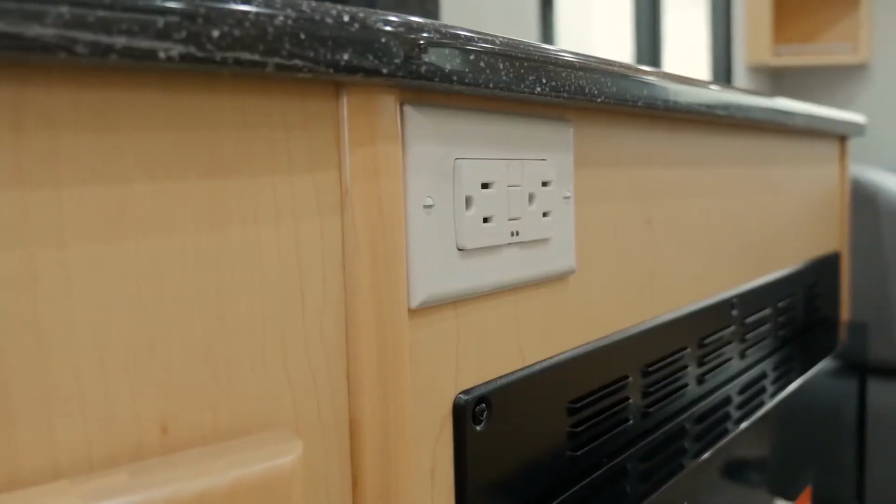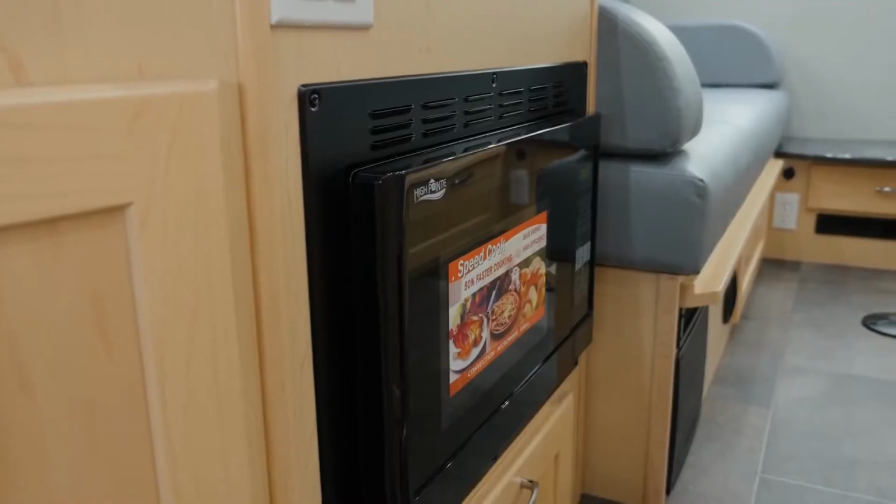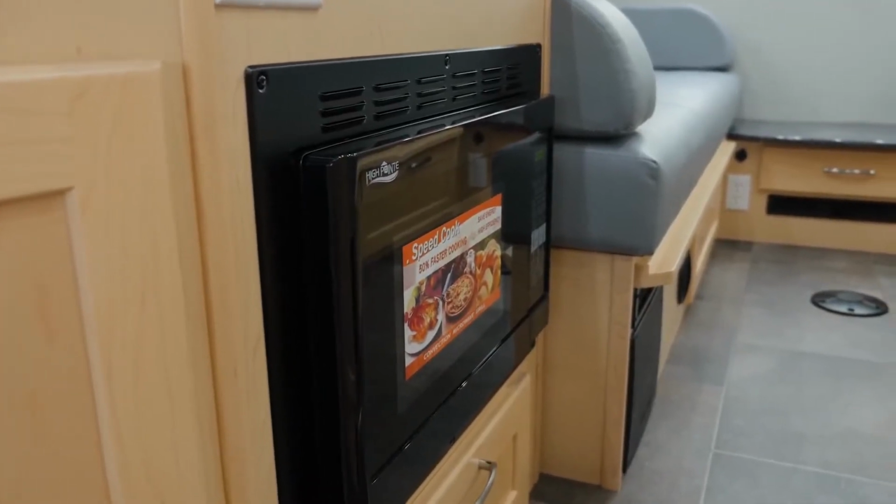It powers all of the interior and exterior 110 plugs except for the air conditioner and the refrigerator. It also powers the convection microwave, so you don't have to be plugged into shore power or start your generator if you just need to heat something up.